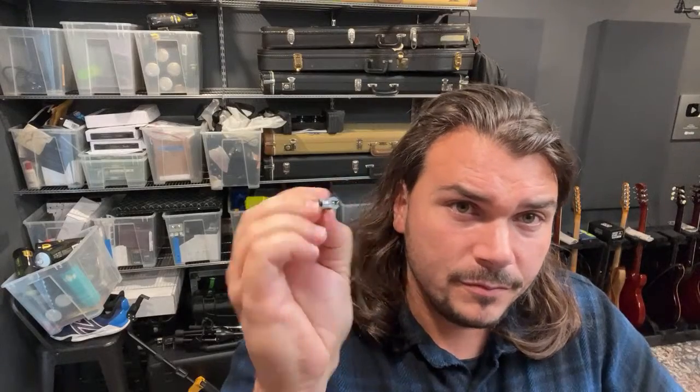So I wouldn't recommend it unless you have some skills with soldering and you're pretty proficient. A less skilled version of me, like 15 or 20 years ago, wouldn't probably use this tip because it would be a little too hard. You have to have the right dexterity to make it work. With small components like these, the tabs on these power plugs are pretty small, so you have to be pretty precise when you're doing it.